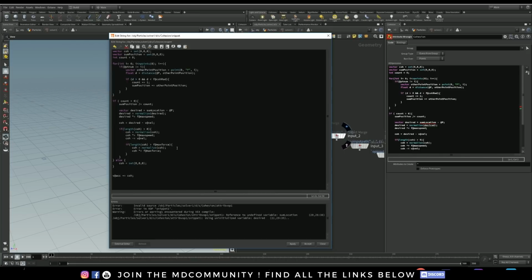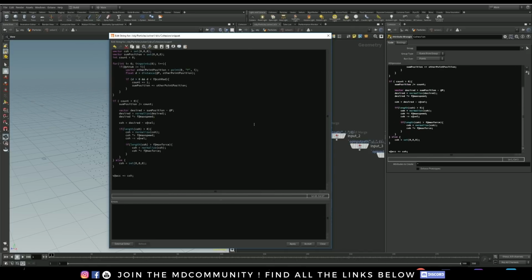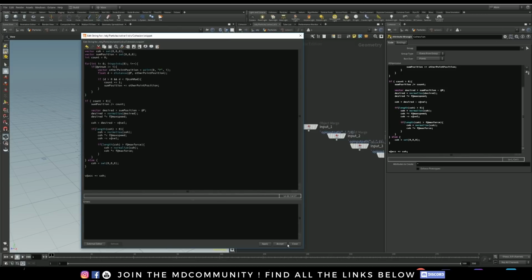I have an error here. Desired location, sum location, because we call it sum position, not sum location, as I did in my Processing. Okay, so now everything is alright.